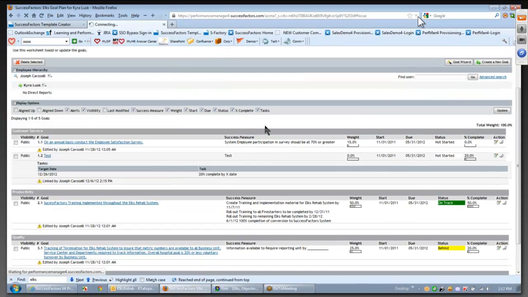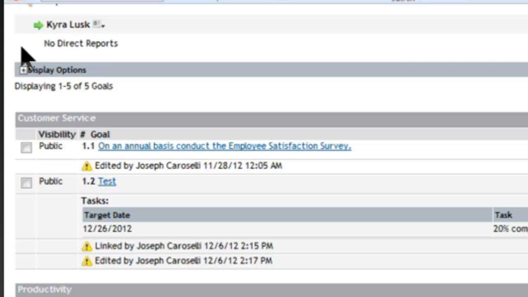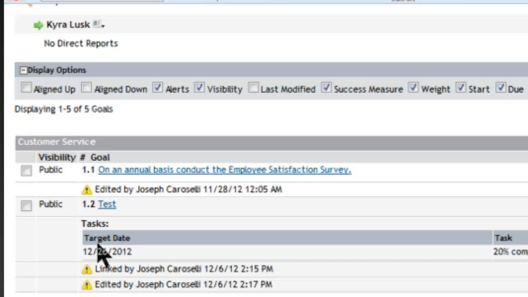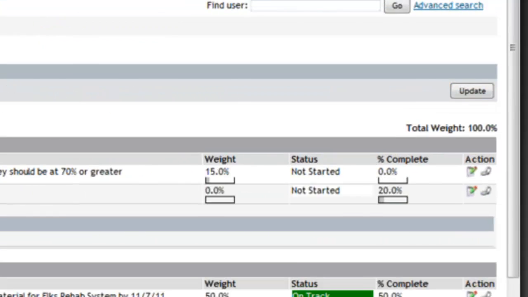Okay? I also want to show you these display options right here. It's a little bit small. You can open or close this. I just want to make you aware of it right here. Often it's closed by default, but you can click this button, it's going to open it up, and it's going to allow you to be able to make this not so busy if you want to. So anything you don't want to show, like all these alerts right here, you want to turn those off. If maybe you didn't feel it was necessary to have the start date or the due date, you could uncheck those boxes, click update, those fields are gone from view.